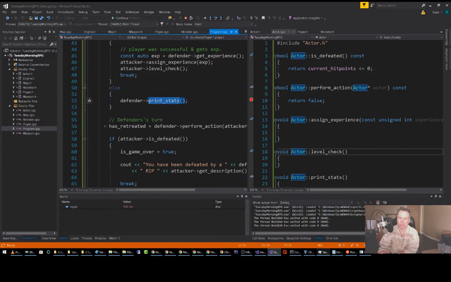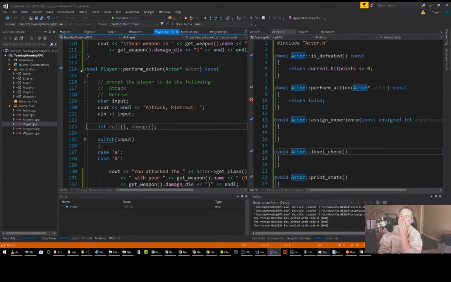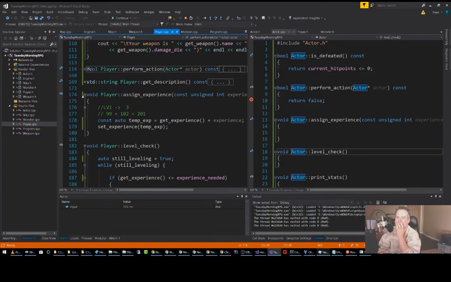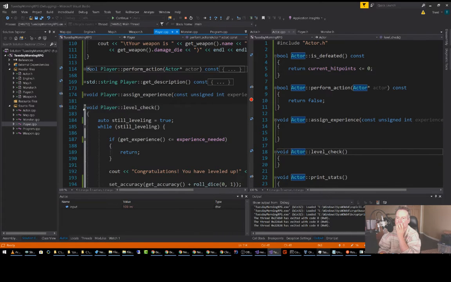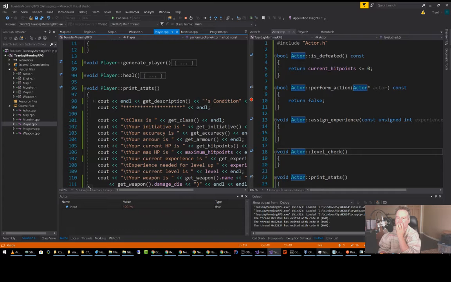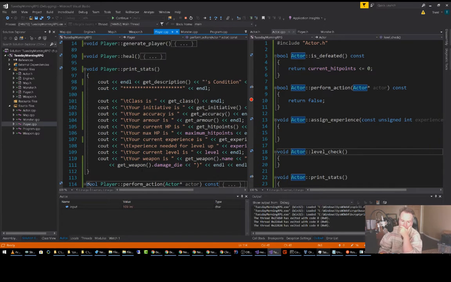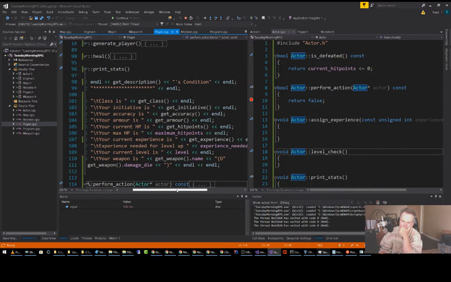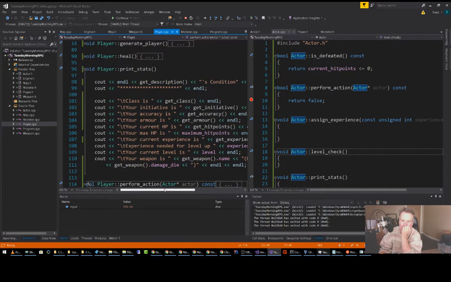It could also be on the player's perform action. But let's look at the player's print stats. So it seems okay to me.